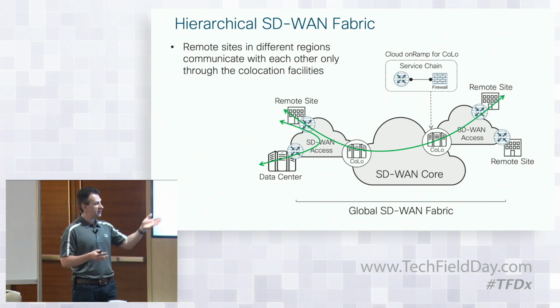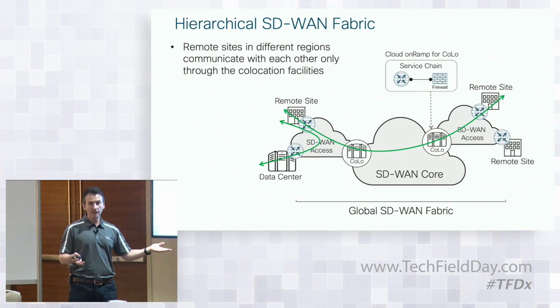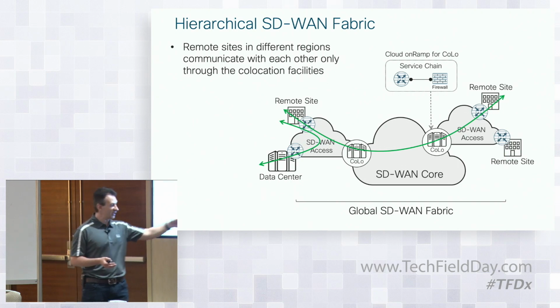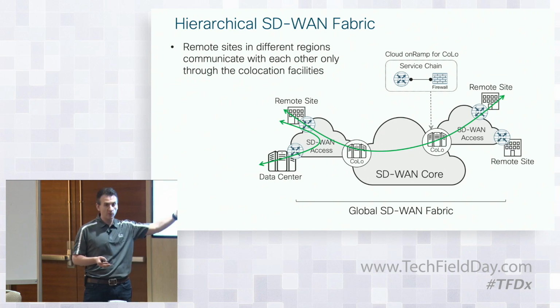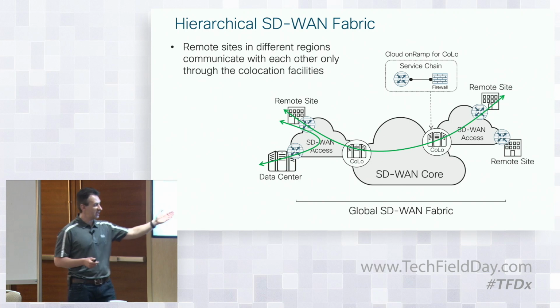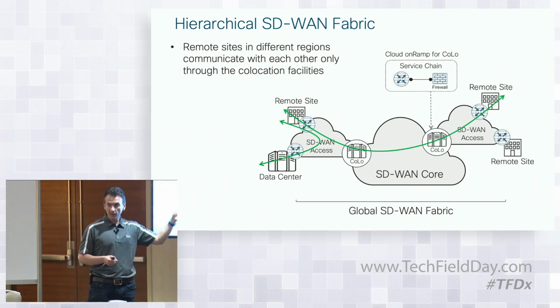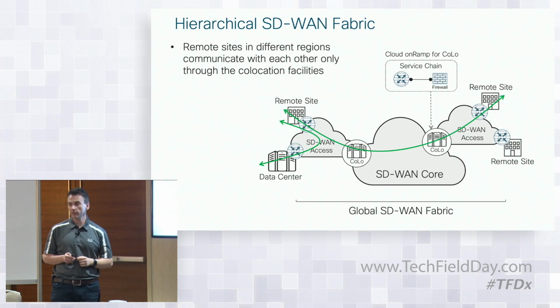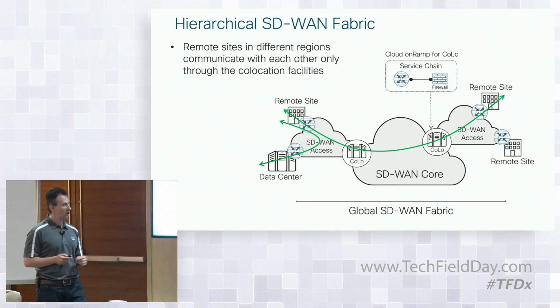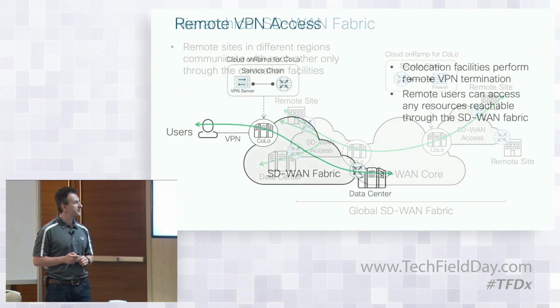What is this core? It's many times interconnects between colos. Again, a colocation. So I can spin those up, and I can spin up routing infrastructure in there, potentially even firewalls if I want to inspect the traffic going between multiple regions. And again, the fabric that exists in region 1 will have to go through this colo facility in order to get to the remote region. So this case talks about a hierarchical SD-WAN fabric. And again, colocations can help in this case as well.